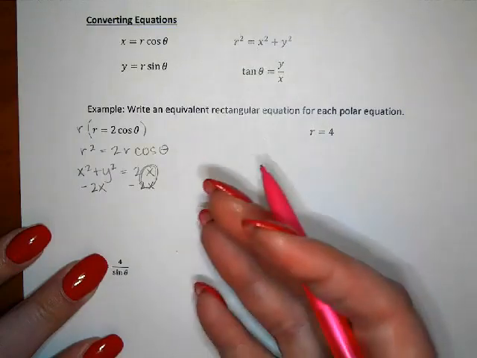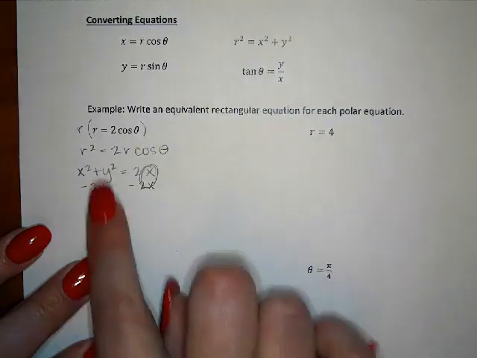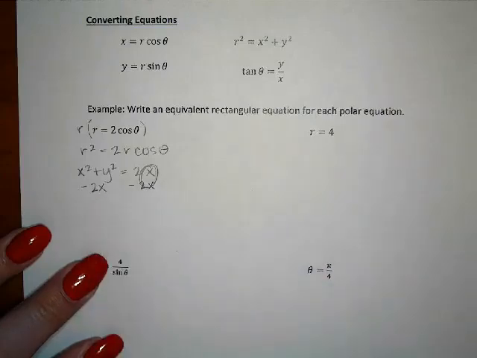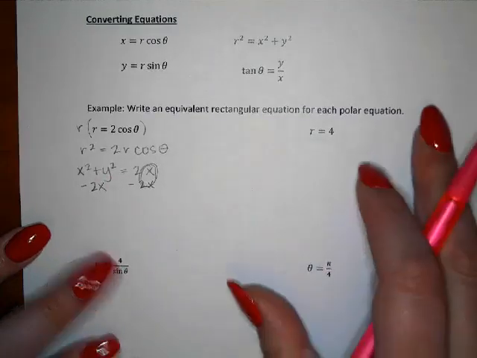When I have a circle that's been shifted to the left or the right, we typically don't leave it in this form. We typically write it in the form so that we can see what the center of the circle is and so that we can see what the radius of the circle is. And that's a concept from Math 171. That might be from chapter 1. I can't remember what chapter, but it's definitely in Math 171.